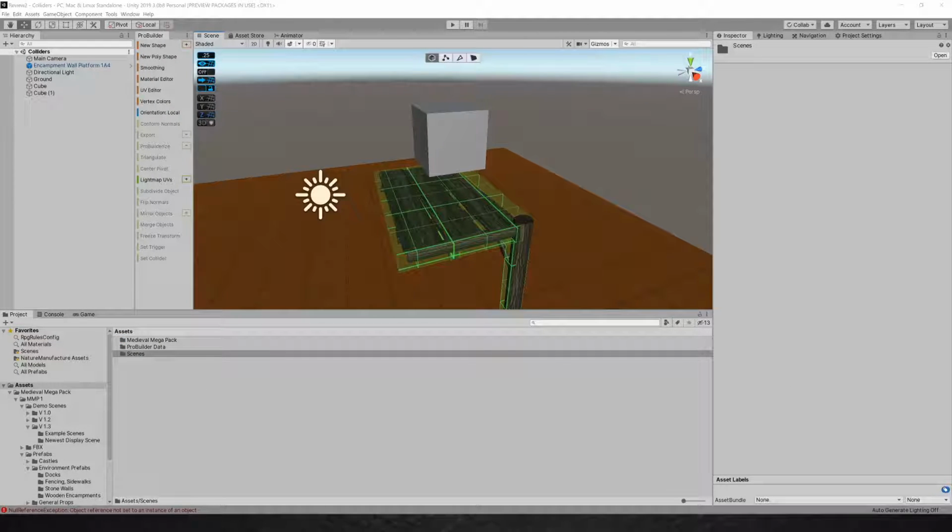So that's it for now. This video is getting a little long. There's still a ton of features and things you can do with ProBuilder, things that I probably want to talk about, and still need to talk a little bit about ProGrids too, although that one's a little bit more self-explanatory.